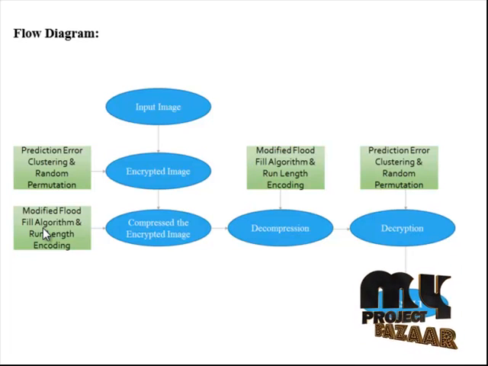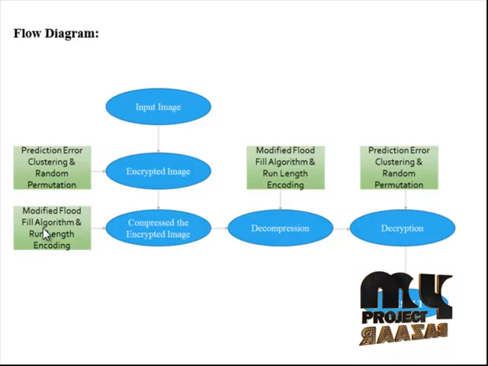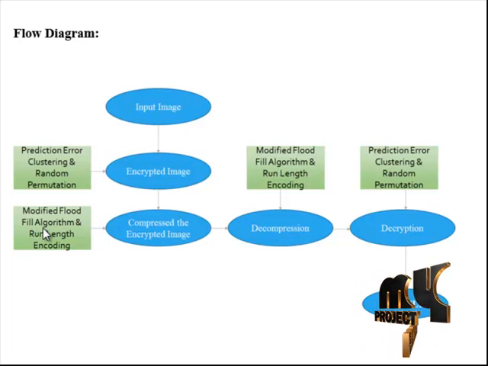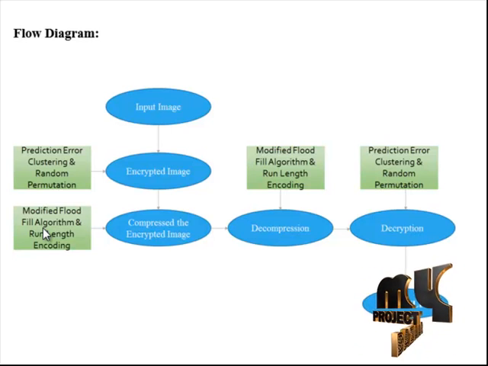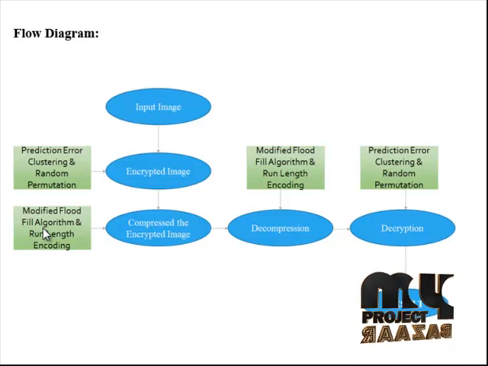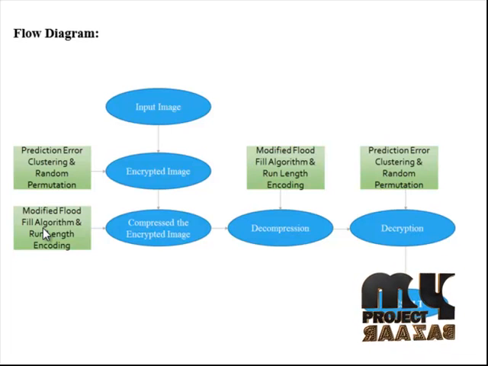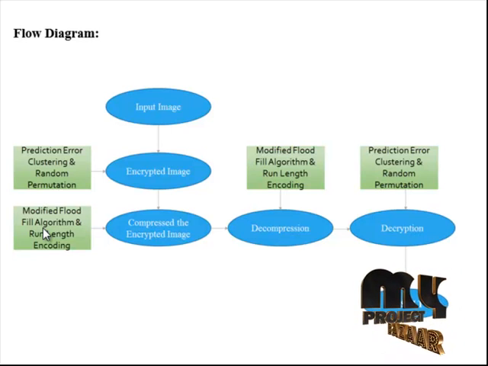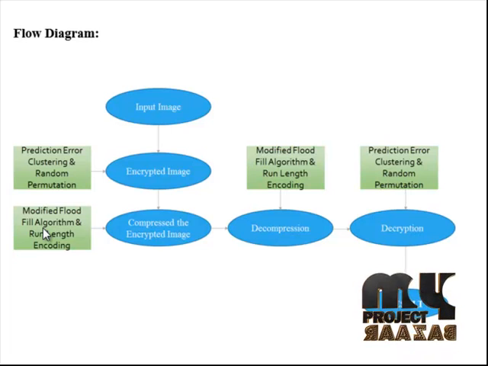For compression, RLE requires linear input, which means progressing from one stage to another in a single series of steps, or sequential input. Here we consider 8 directions as well as rotated directions also. In run length encoding, RLE is a very simple form of data compression in which runs of data are stored as a single data value and count rather than as the original run. This is most useful on data that contains many such runs.